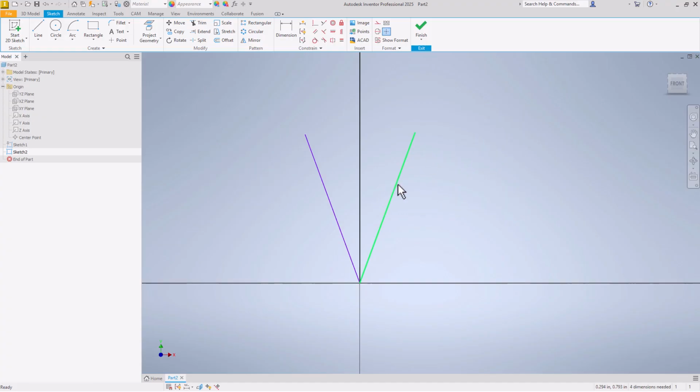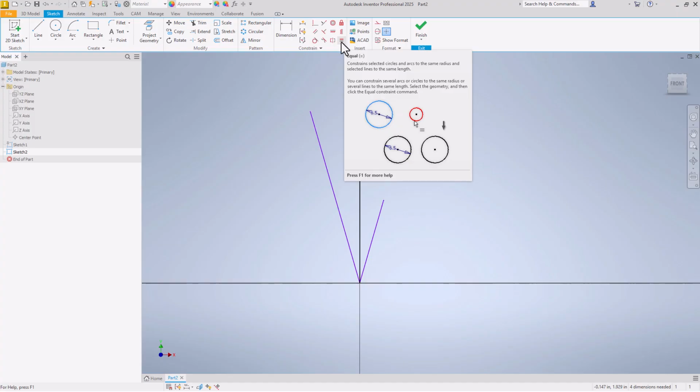And go back to these two lines. As we pointed out, they move opposite each other. The angle changes, all constantly updates, but they are not the same length. I can make them be the same length with this last constraint to look at, and that is the equal constraint.